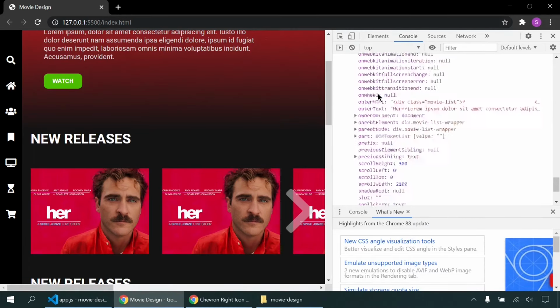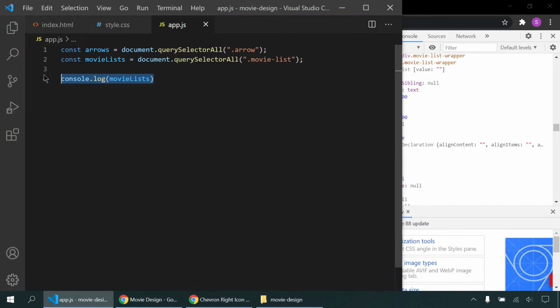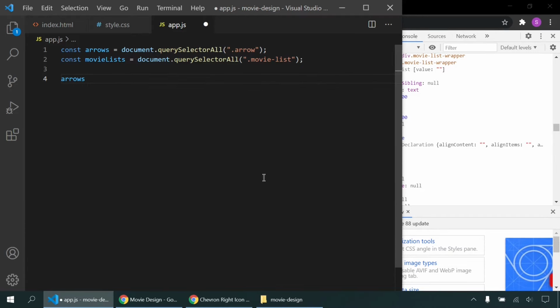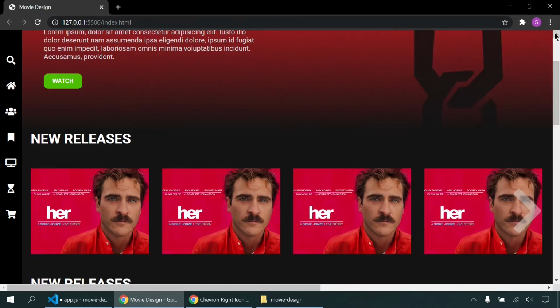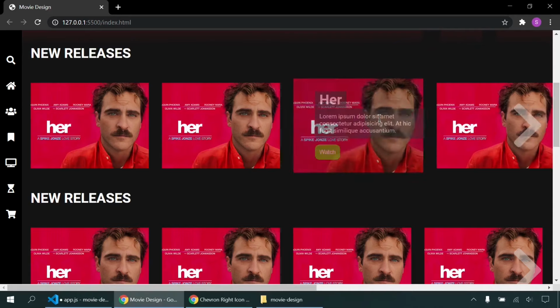All of these attributes, all of these styles inside, everything is here. And what I'm gonna do here is use these arrows. When I click this one arrow, I should choose only this item, this arrow and this movie list.